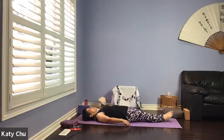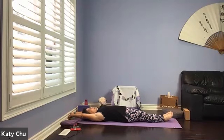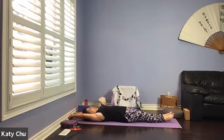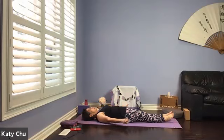Bring your legs together, point your toes, inhale your arms up and above the head. Full body stretch. Exhale and down by your side. One more time. Inhale your arms up above the head. Point your toes. Elongate the body. Big, big stretch. Exhale and down by your side.